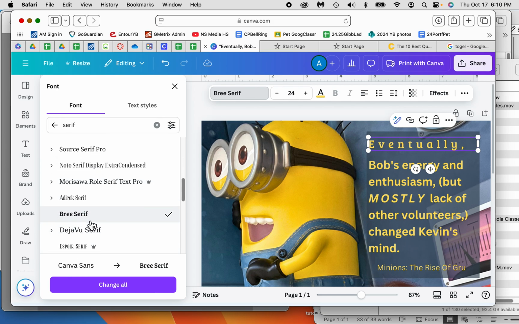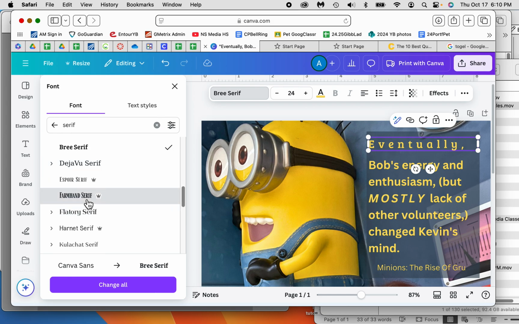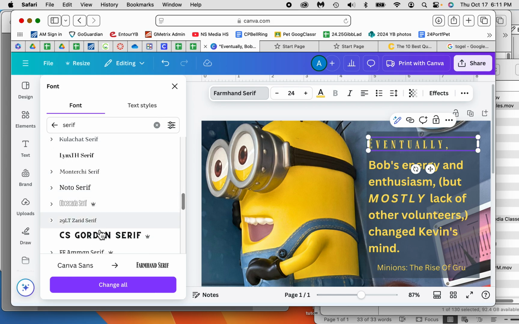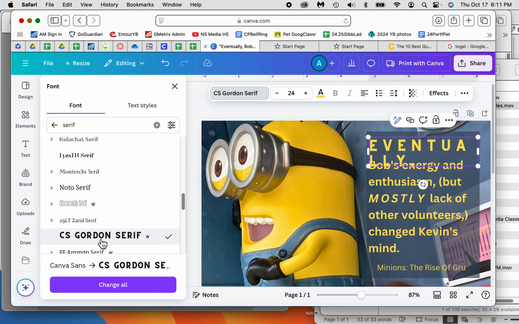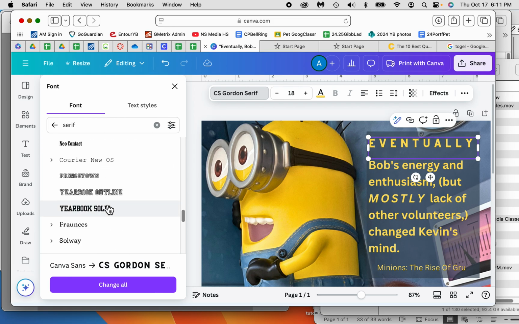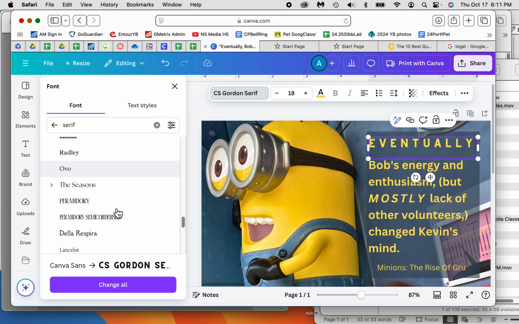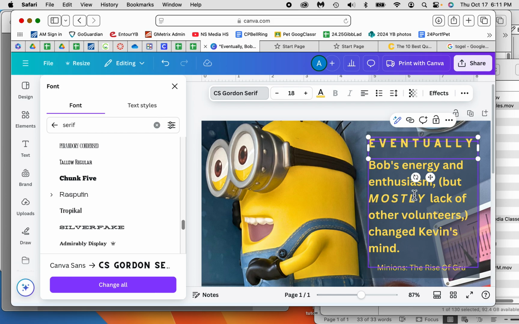Let's see, "eventually." I want it to be bolder, something looking different. "Eventually," that's not bad, it's just not very big. What about this one? "Eventually." I can make it smaller. Let's see what happens. "Eventually," that's not bad. It is all caps. Anyway, you're going to go through and find something that's different from these.